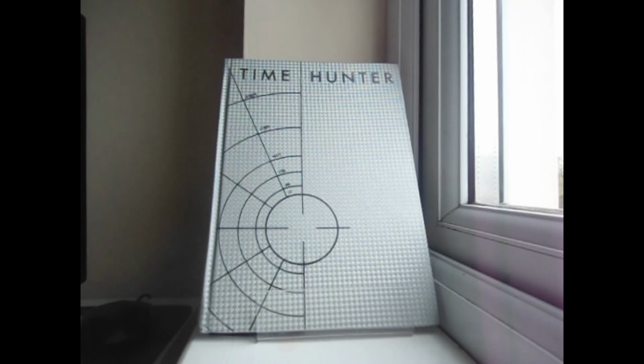Don't get me wrong, this book had some good stuff for it, and I do think that out of the 4 that I have read out of the Time Hunter range, this is the one with the most gravitas. It's just not one to be read out of sequence with the rest of Time Hunter. That is all.